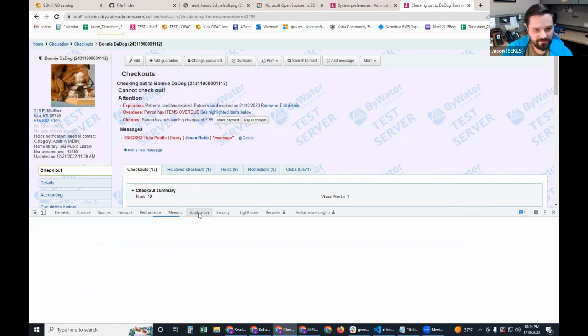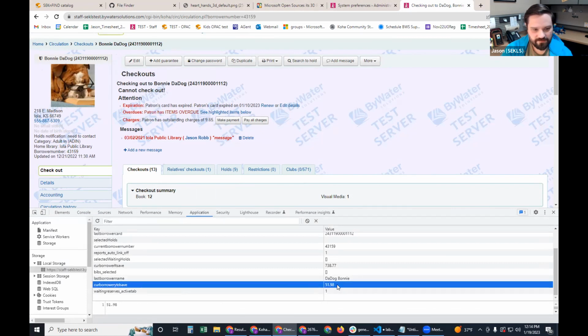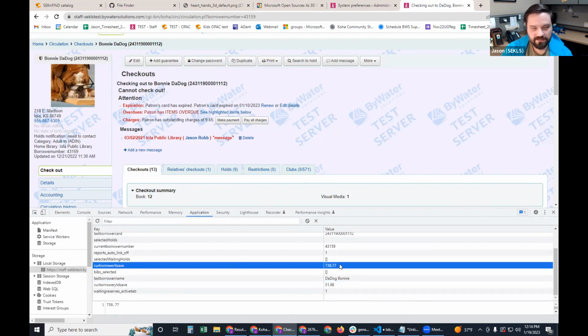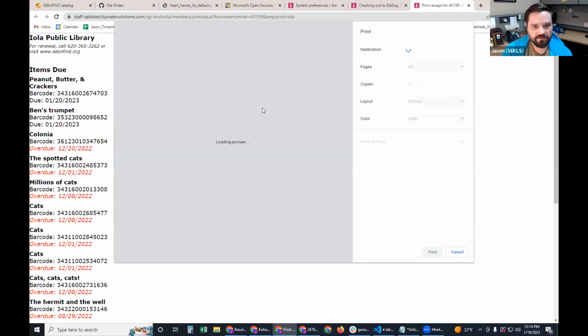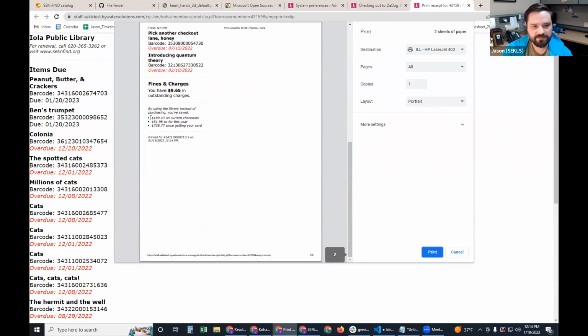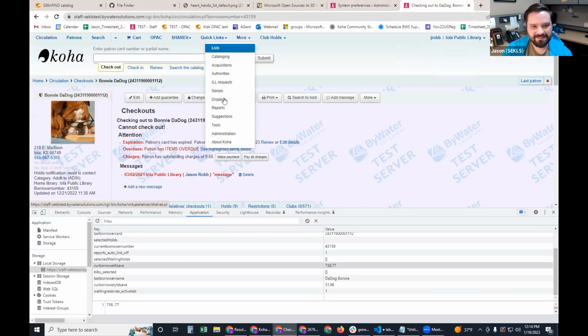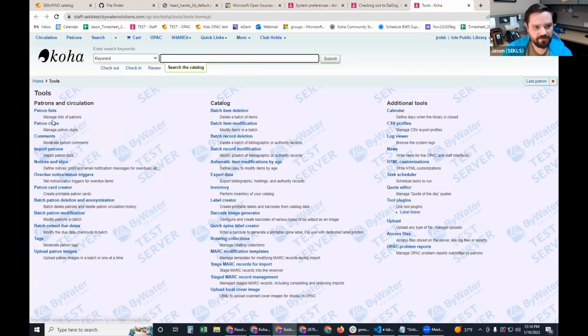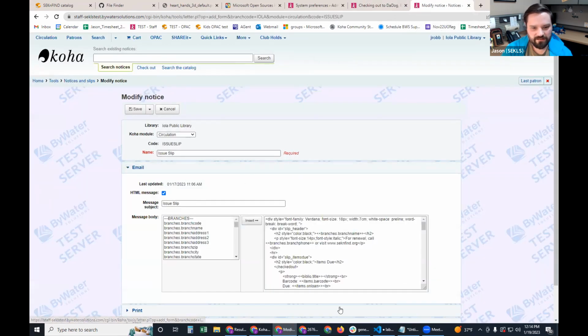And you can see, if you go over to the application portion, you can see those things getting populated. So we can see that the current borrower year-to-date savings is there and the lifetime savings is there. And then when we go to print, it pulls those values over into the slip. I didn't do a lot on the slip templates. I think I just appended to what I already had with the jQuery.